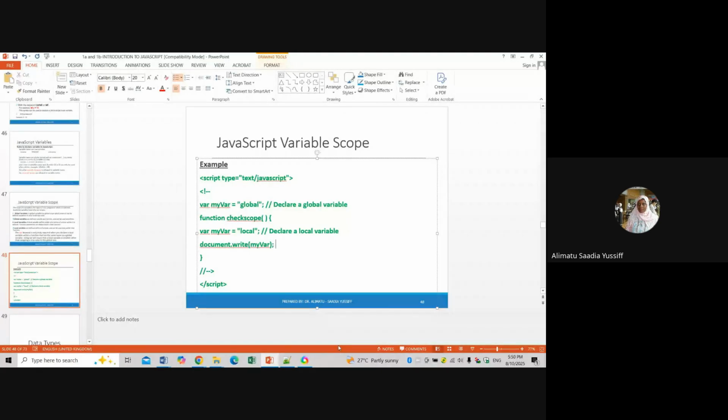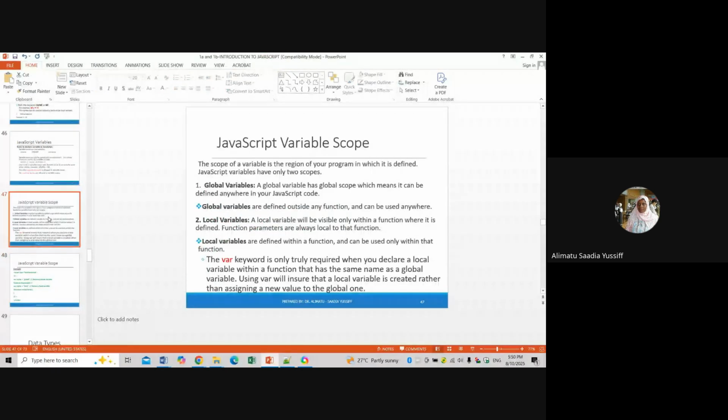So let's see what this example will display. Either global or local? Madam, it's local that has appeared. It's local, because if you see our explanation here, local is what should be displayed. We said local variables are defined within a function and can be used only within that function.